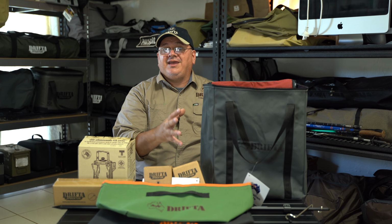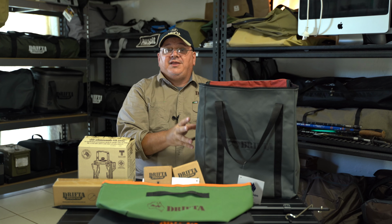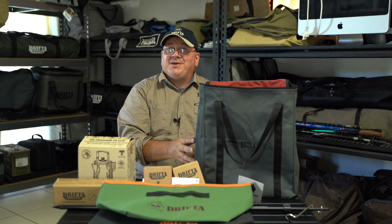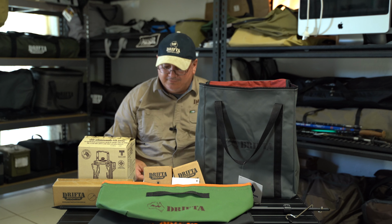Obviously not all the bags in the range are going to come with this, only some of the bags. You go to one of your Drifta Stockton or your Drifta stores and have a look for these bags that's got these stripes on the inside. You'll know then you're getting a 12-ounce bag for a similar price of an 8-ounce bag, because they got that slight blemish on that print on the inside. It's a bonus for us end users.